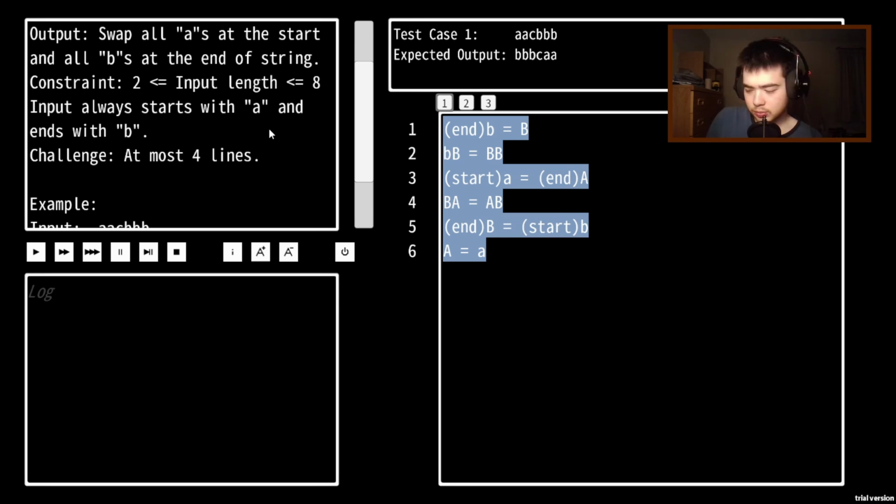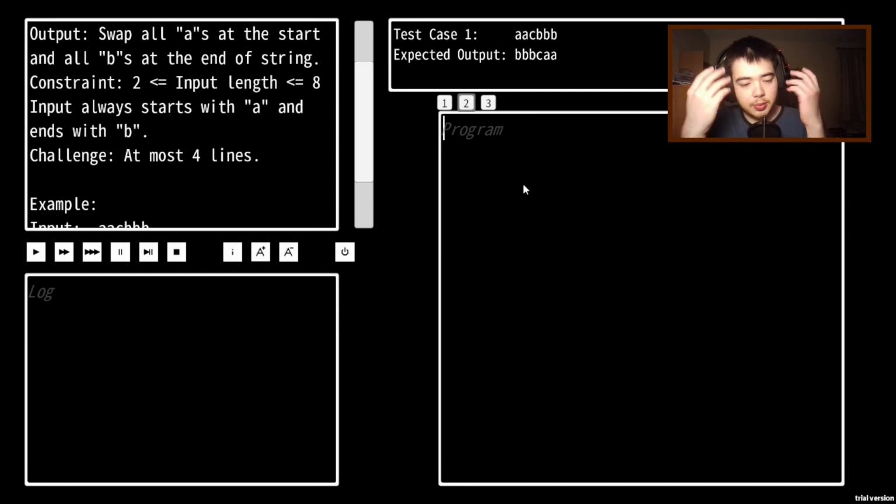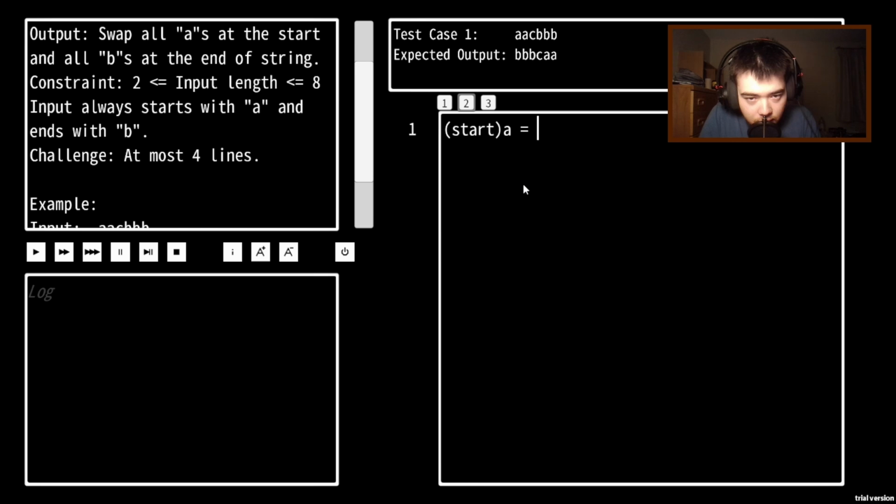Okay, stack. Maybe I don't think that idea works exactly. Start A becomes end. I think this didn't work because of reasons.